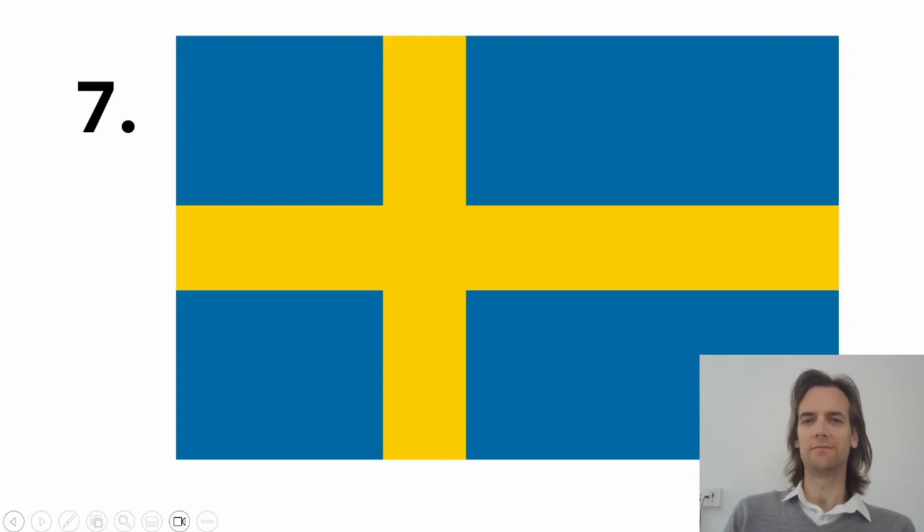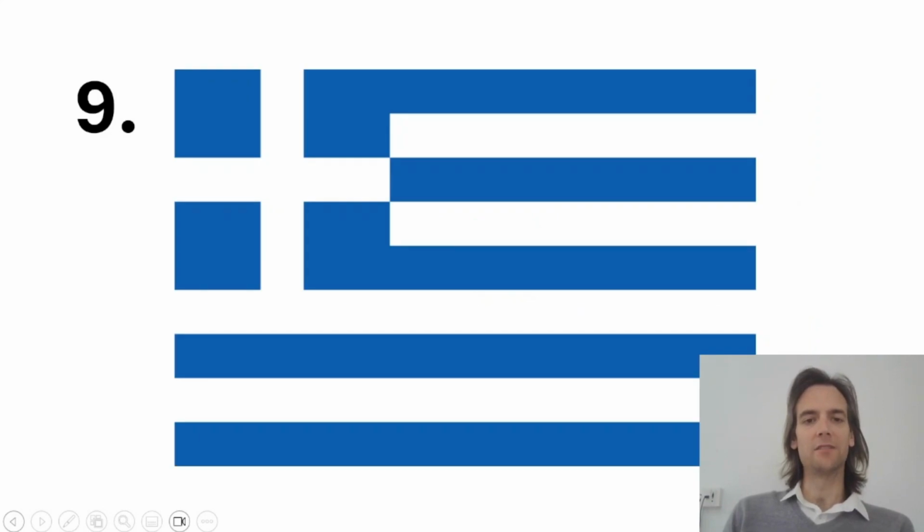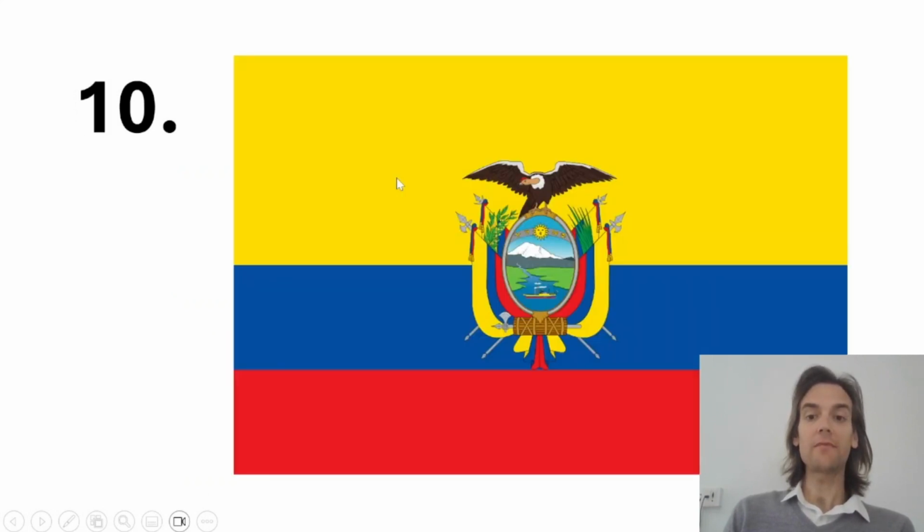These are easy. And number 8, maybe more difficult, but we categorize our world into countries, so we should know which symbols each country has. Number 9, that one for me is a bit easier. Isn't that blue and white thing nice? I barely noticed that before, but it's the same depth, width. And number 10, some country with an eagle and some mountains. Interesting. So that's the end of round 1. Draw a line under it and move on to round 2.